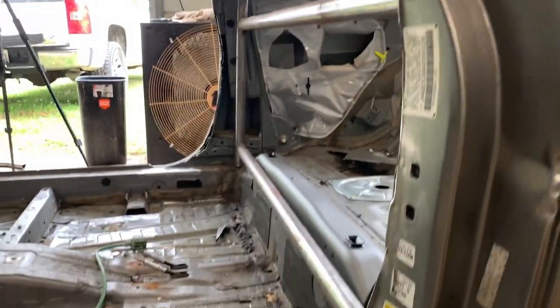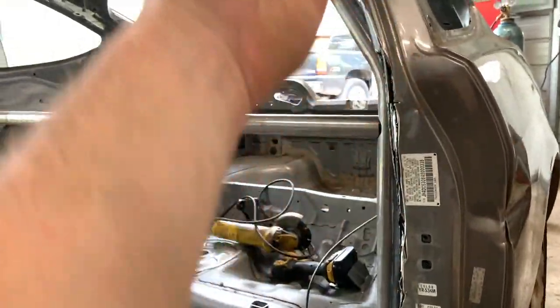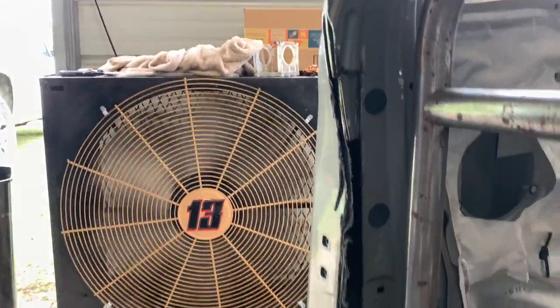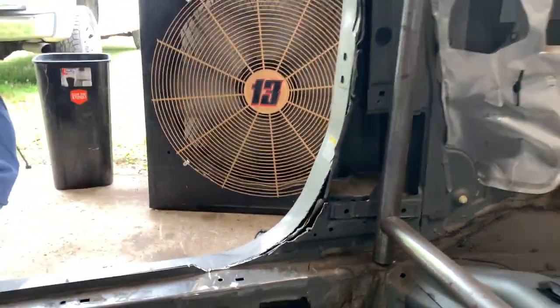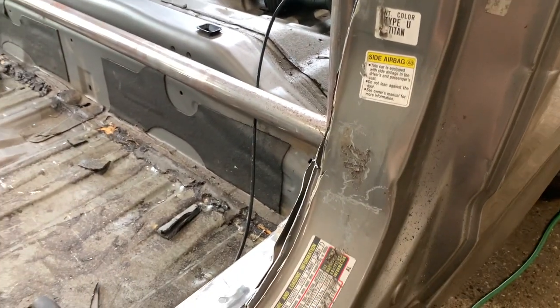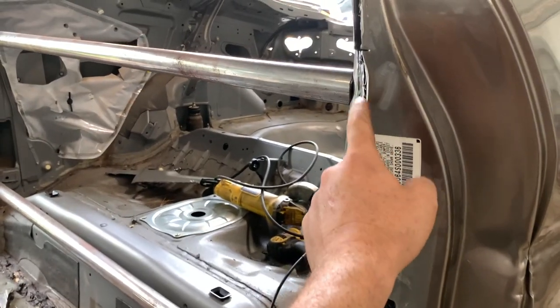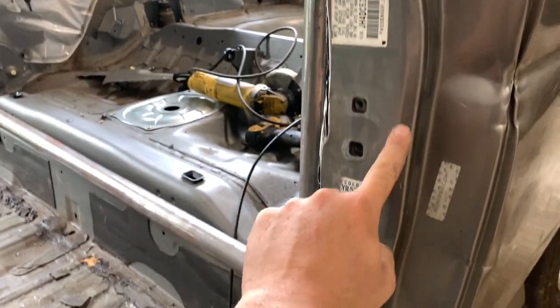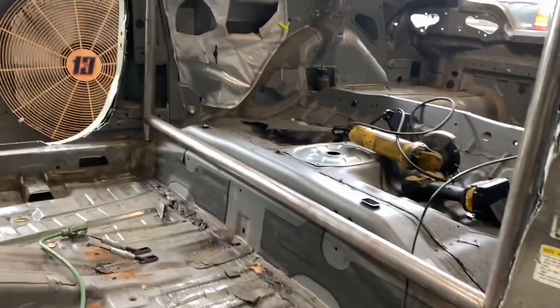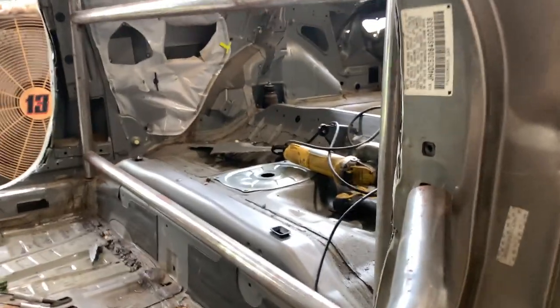We got a lot done. We just got everything cut out of the B-pillar, cut all this off right here to give us plenty of room. You can see we've got that hoop fitting really nice along that B-pillar, same with that side. Paul did a great job getting that cut out — it sits and nestles nice and neat down in there. We may end up having to cut some of this right here out so that our door bars have plenty of room around there so we're not resting up against it.